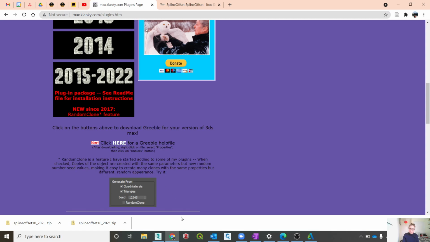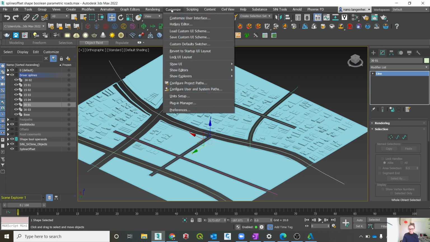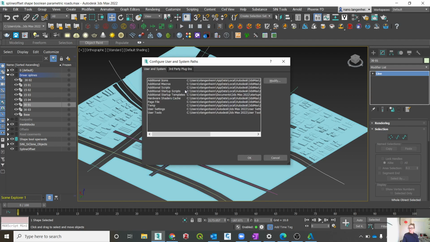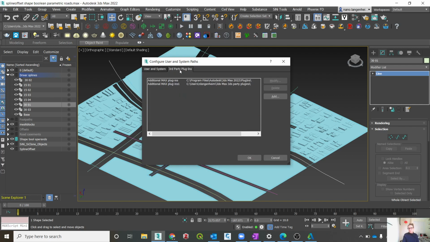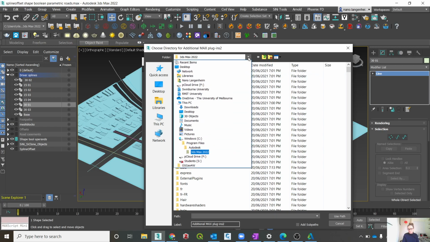So once they're downloaded, you can go into your Max and into your Customize and into your Configure user and system paths and into your third-party plugins, and you will need to add a folder location where you have put both those DLL files. So for me, I'm not going inside the application.